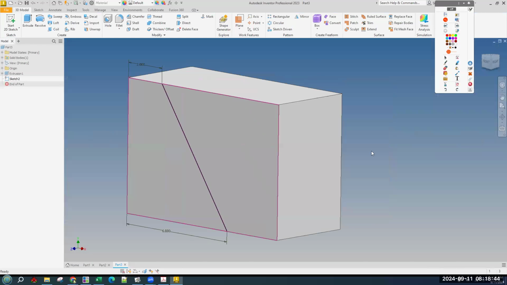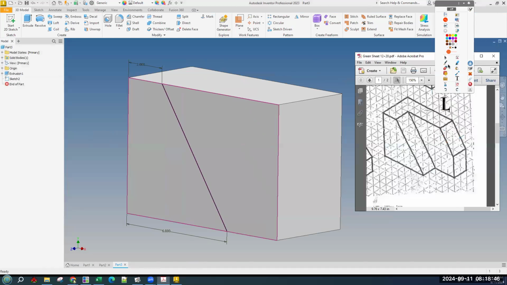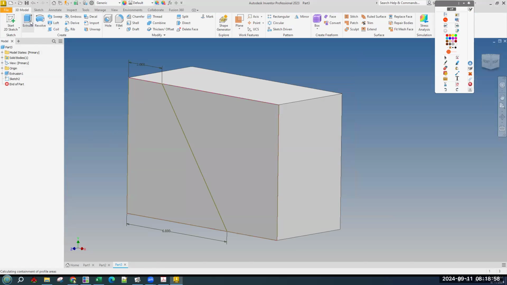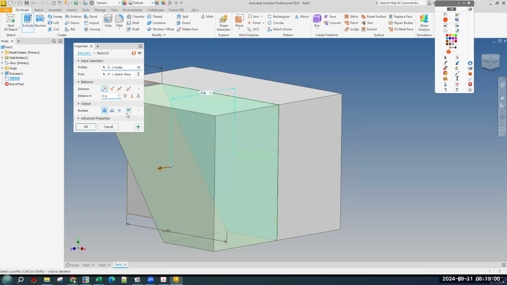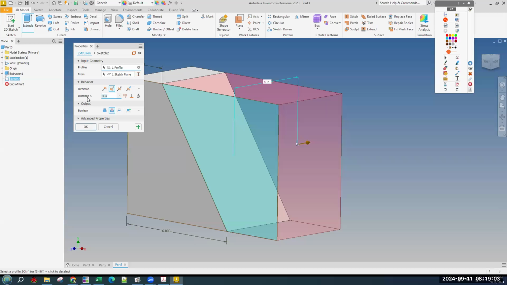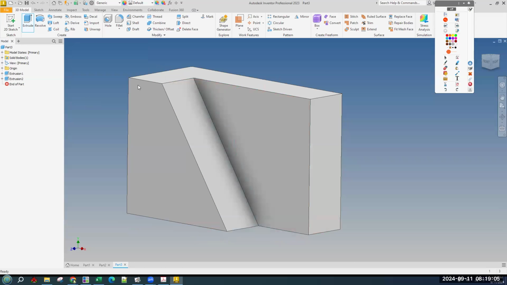Finish sketch. And the depth we want to cut it is 2. We're going to cut out this entire shape that we made. Well, we only drew a line, but because of the auto projected edges, it made the shape for us. We need to extrude, choose this, switch it to cut, and the distance of cut is exactly 2. There we go. We are almost done.